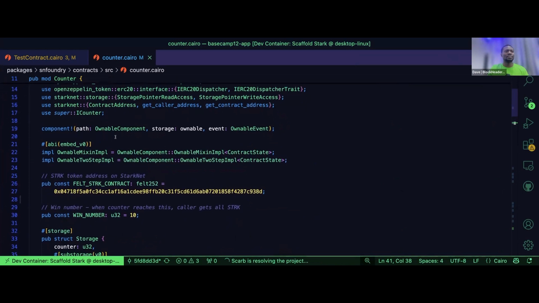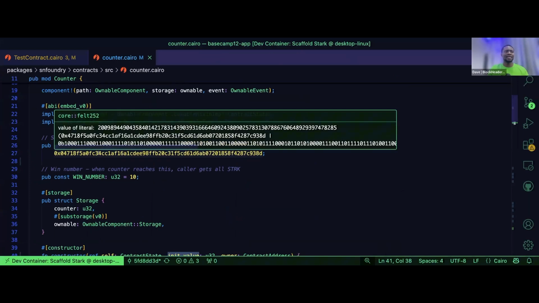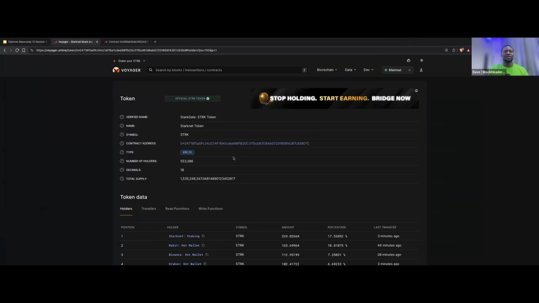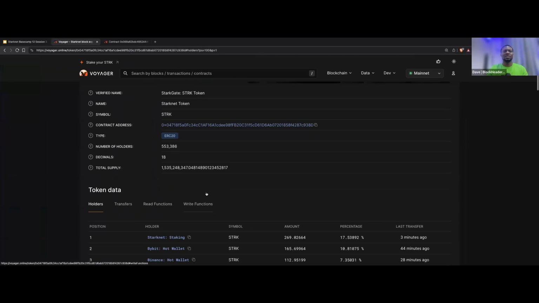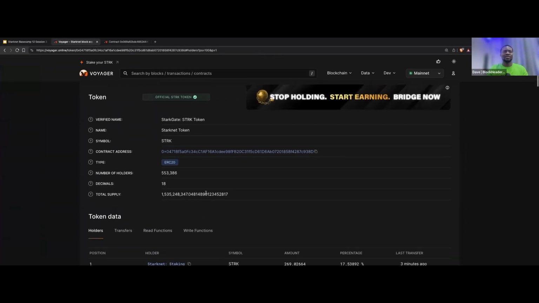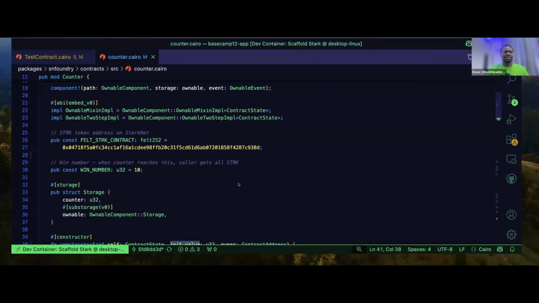A simple walkthrough. This is what was added. We were referencing Stack Net's token on mainnet. It's the same contract address. When you come here, you can see the top holders of this token. I can increase this. So this is referencing all the top holders of the Stack token on mainnet. Basically, we'll be using this in our tests in this session today.